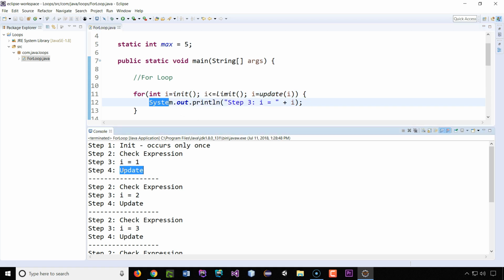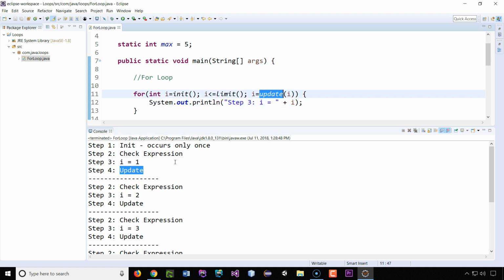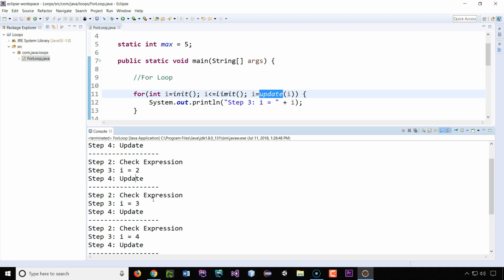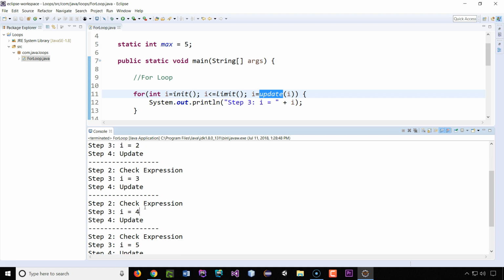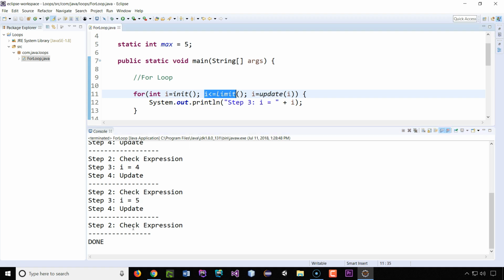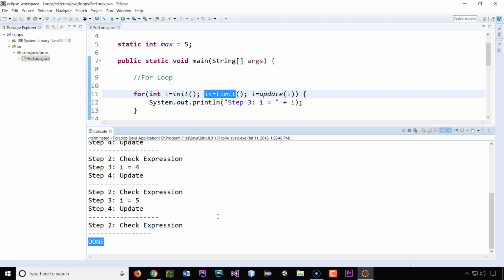And then step 4, update. And then after that, it goes back to step 2, right? You check the expression when i is now 2, update, 3, update, and then 4, finally 5. And the last thing we do is we check for the expression again. If that is false, then we exit out of the loop and we're done.